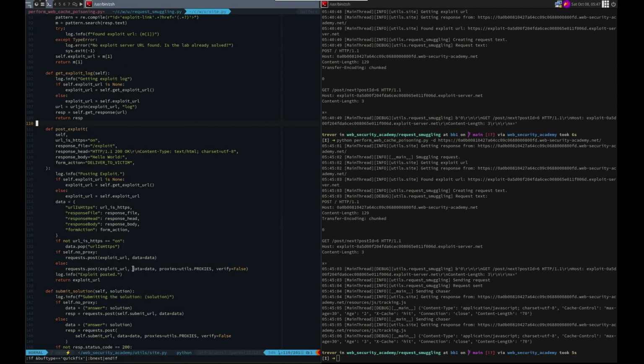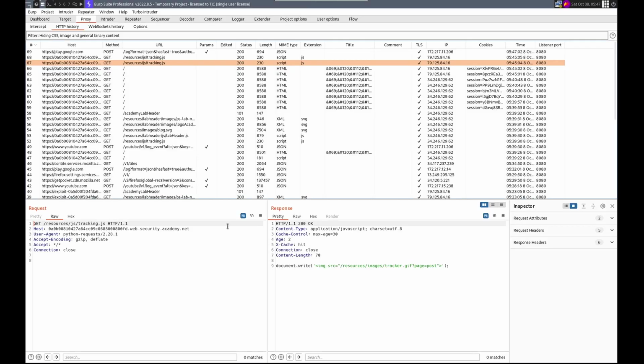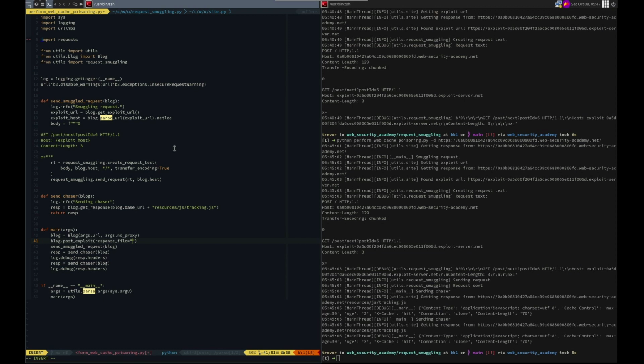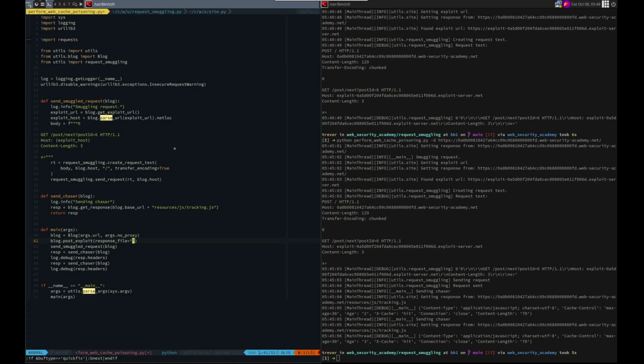We need response file. Response file equals, remember we need to name this host or post, right? Because we want wherever the redirect is happening. 302 found, post right there. Whoops. There. We want this to be post.